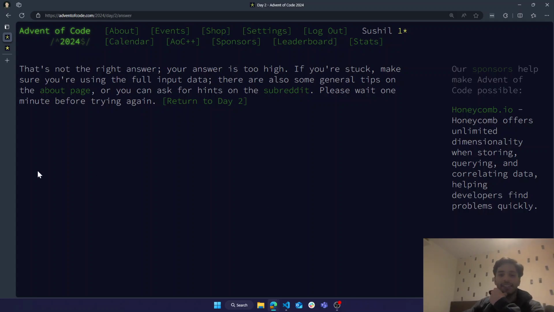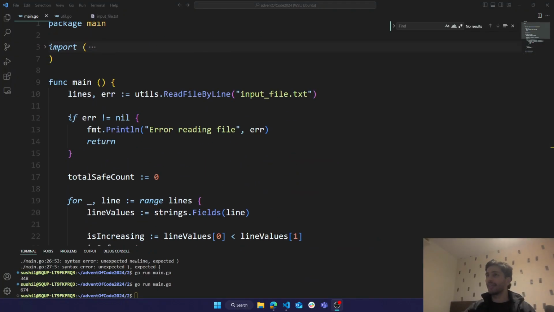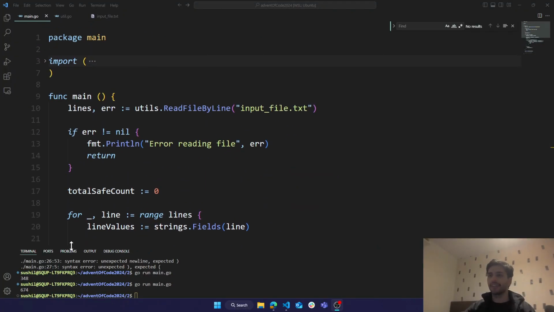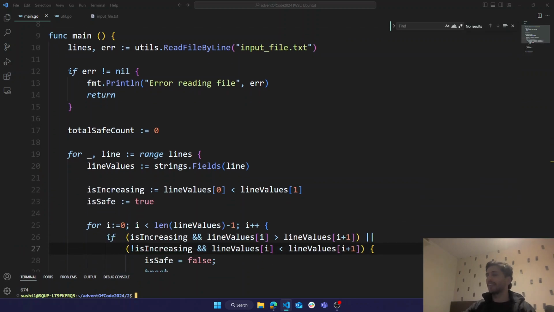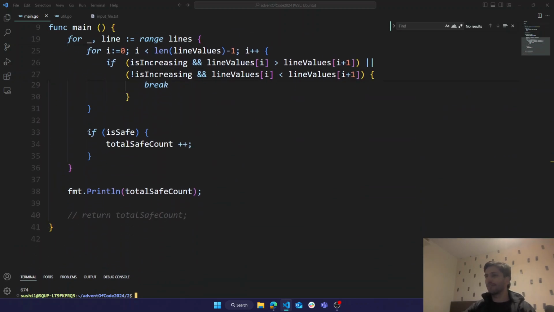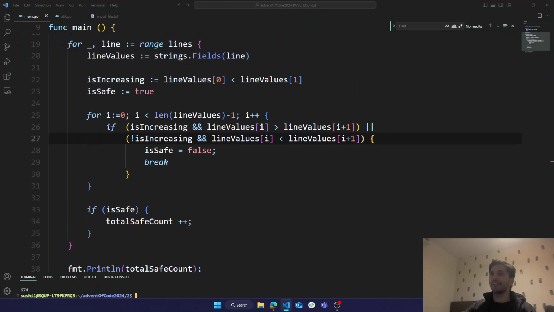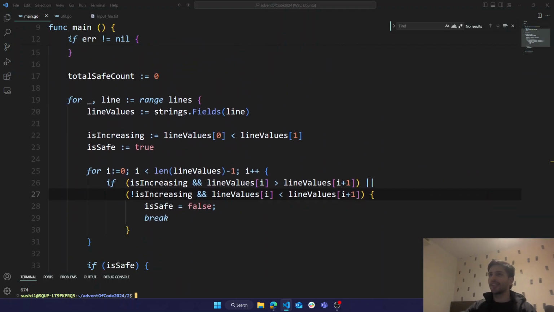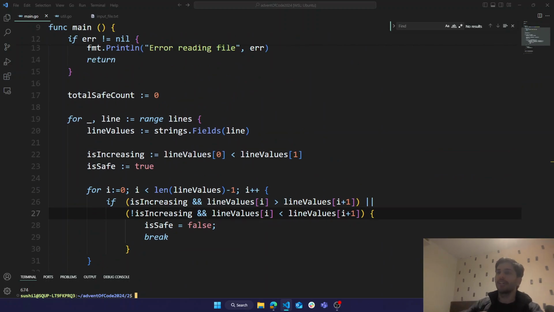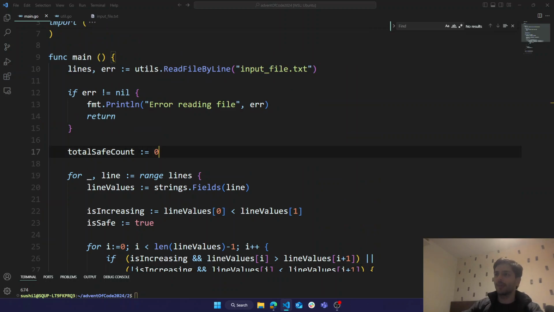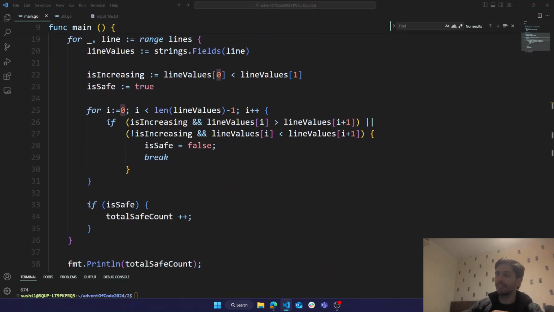It's too high, as I said, it seems too high. Okay, I've gone around and just simplified the logic. Same thing, made it much easier to understand. And I'm actually receiving a different value as well. Am I? Yeah, I think so. But let's see what I've actually done. So all I did was remove the appending of the safe and unsafe. No need, right? Because we have a total safe count, and we used to check if it's increasing or decreasing. Still the same thing, right?